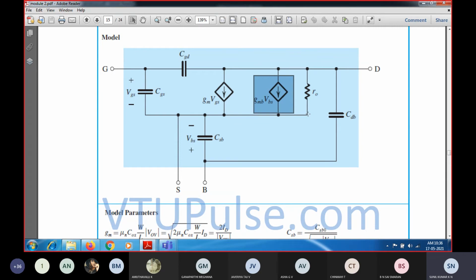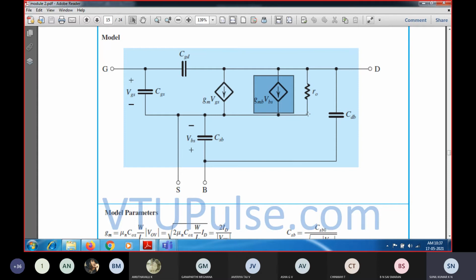So you will be left with only two capacitances, CGS as well as CGD, and correspondingly we are going to have one controlled current source, gm times VGS. Since the body terminal is not there, the body transconductance as well as VBS will be absent, and because of that the current equivalent to gmb times VBS is going to be removed. Only a finite resistance r0 will be connecting between the drain and the source terminal, and you're going to have the simplified high frequency equivalent model. Along with that, the simplified T equivalent circuit model we have also seen.